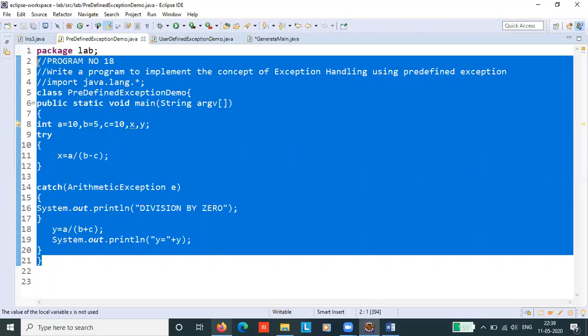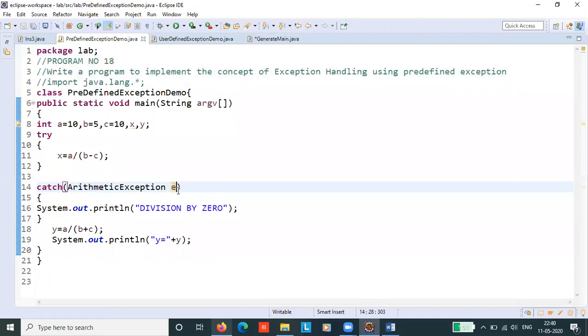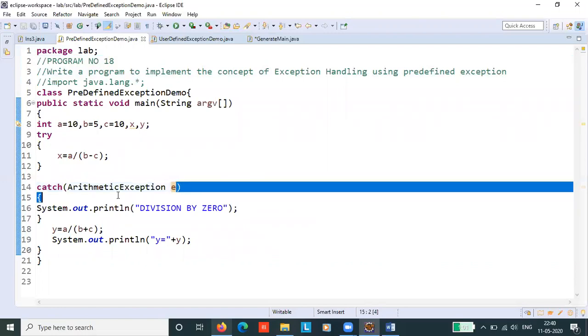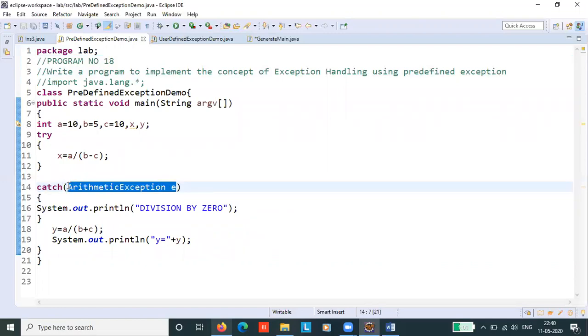To handle them, we have some predefined exceptions, such as arithmetic exception. This exception can help you handle problematic errors, and your program will not stop abruptly.